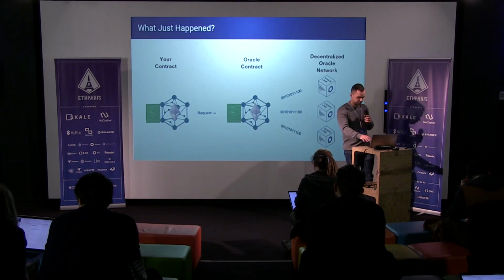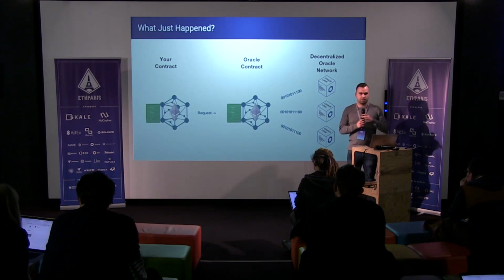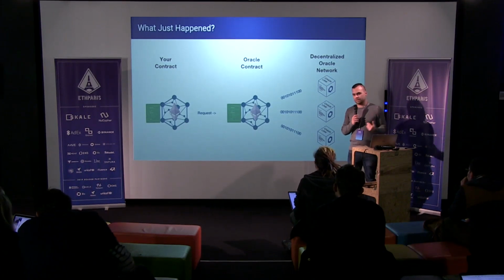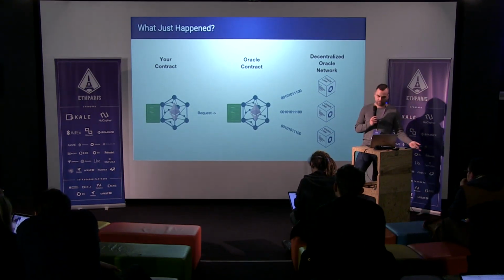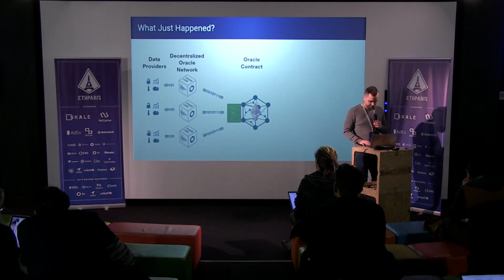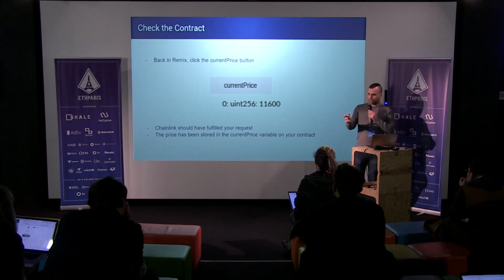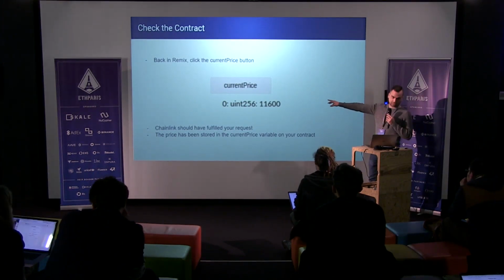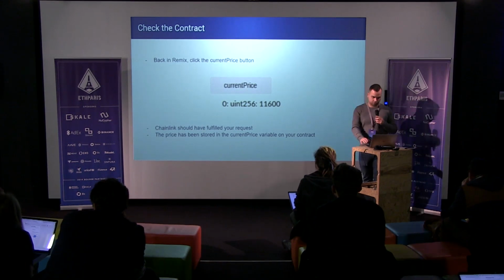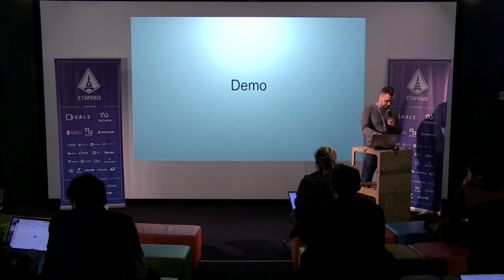So when the Chainlink node is notified, when the transaction is confirmed, it will trigger the event log, which will then kick the Chainlink node into gear, get it to call the endpoint, convert it to the right value, and then write it back on chain. So let's get through this. And if you have done that and you're following through, then if you click current price on there, you'll see the price come through in your contract. And that's good. It's done. So I will show you this now.